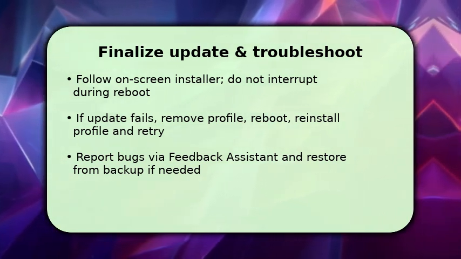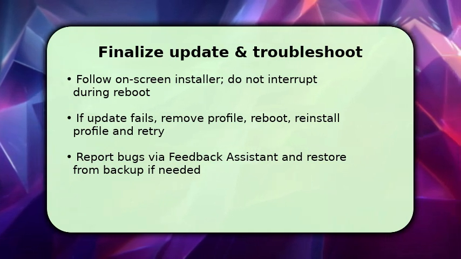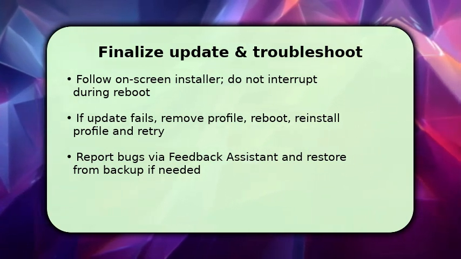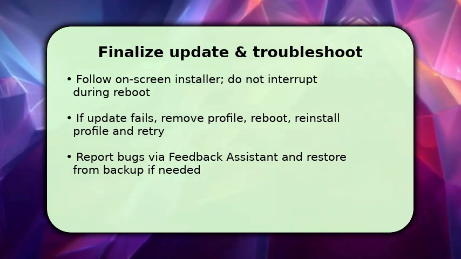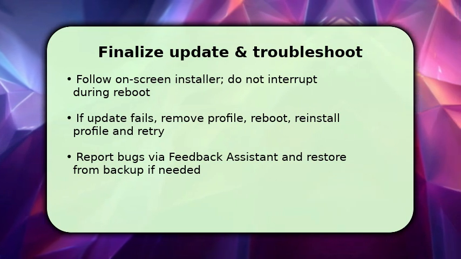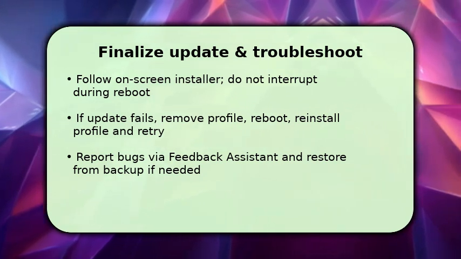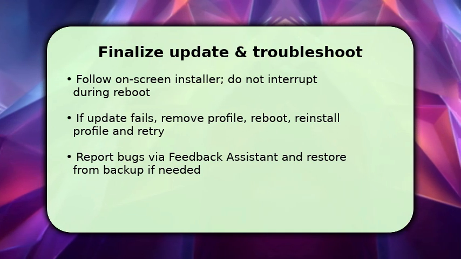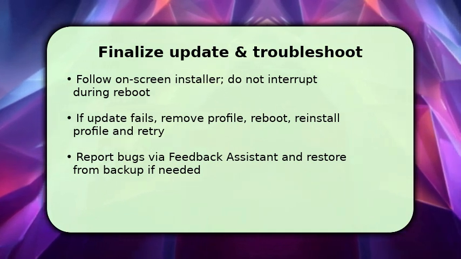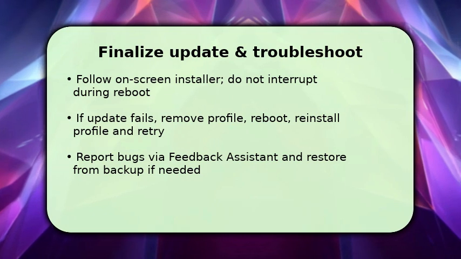If the update fails, remove the beta profile in Settings, restart, then reinstall the profile and retry the update. This resolves most registration or certificate errors. Make sure to submit any issues using Feedback Assistant so Apple can track problems. If things go badly, use your backup to restore to your previous iOS and enroll again only when ready.